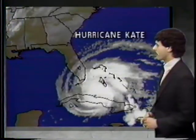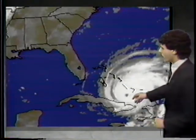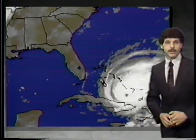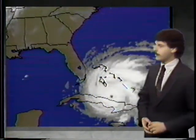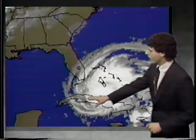110 miles per hour. We go back in time a bit and follow its course during the past 8 hours or so, just to the southwest of Acklins Island in the Bahamas, about 11 or 12 o'clock last night, and then we just follow it during the nighttime hours. It just continues to move off to the west at 15 to 20 miles per hour, and during the past couple of hours, just near the north coast of Cuba, and that would be a good indication that some weakening is possible because of all the high mountains that are around the island of Cuba.